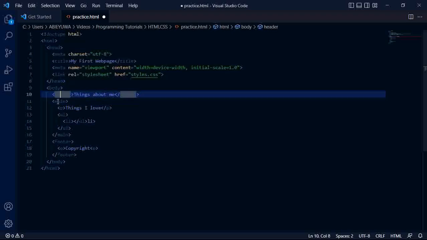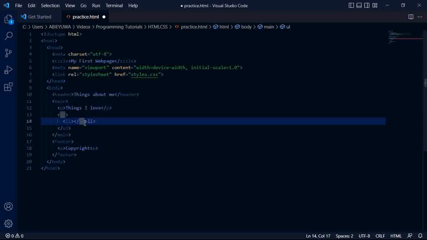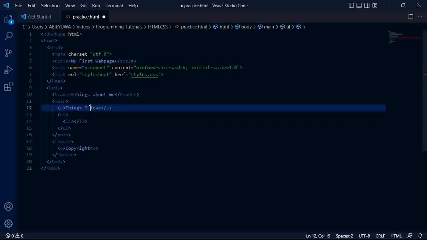So here the main tag has a paragraph tag, an unordered list, and just one list item. So here in the main tag, we enclose all the main information in the web page.